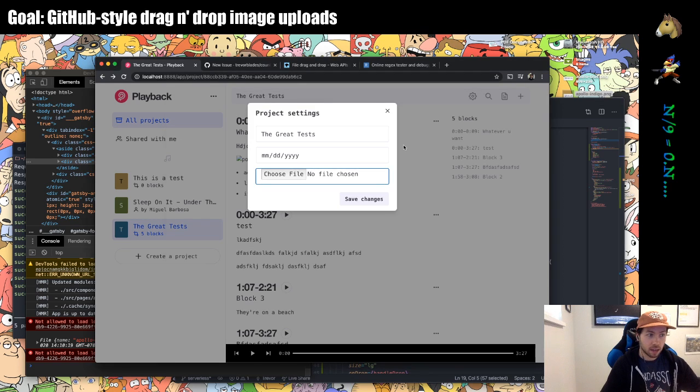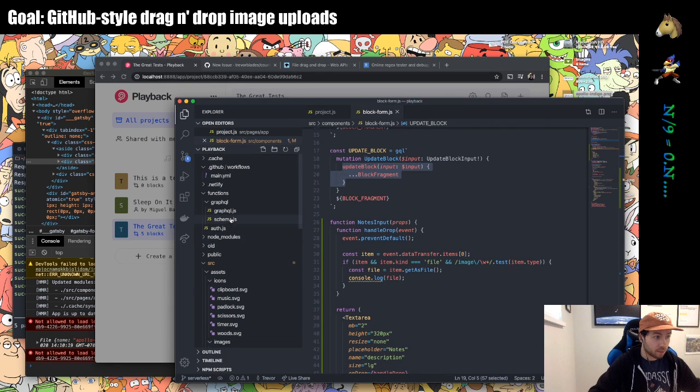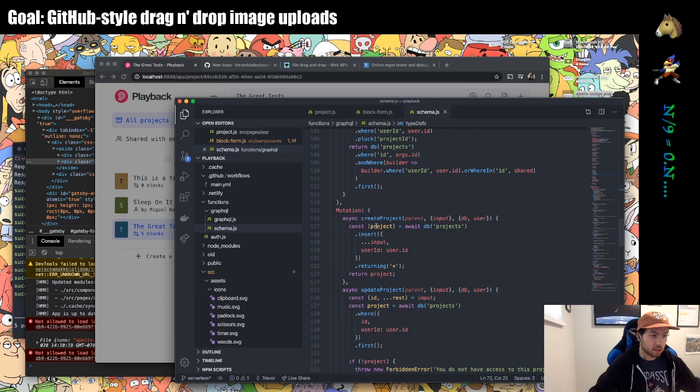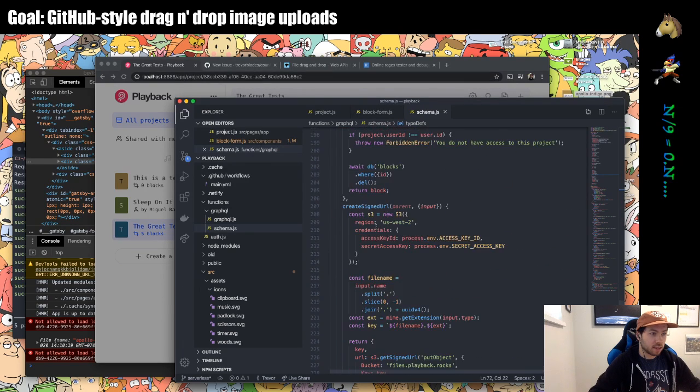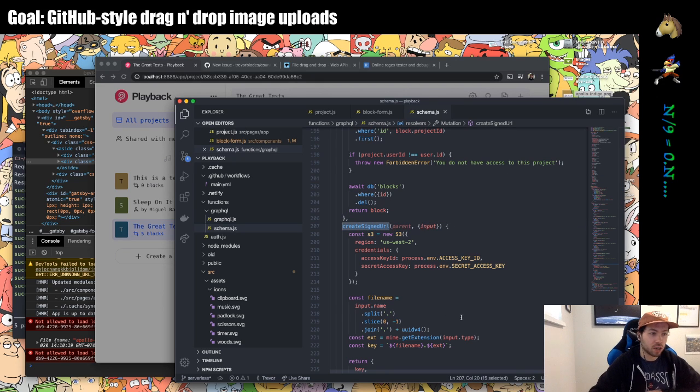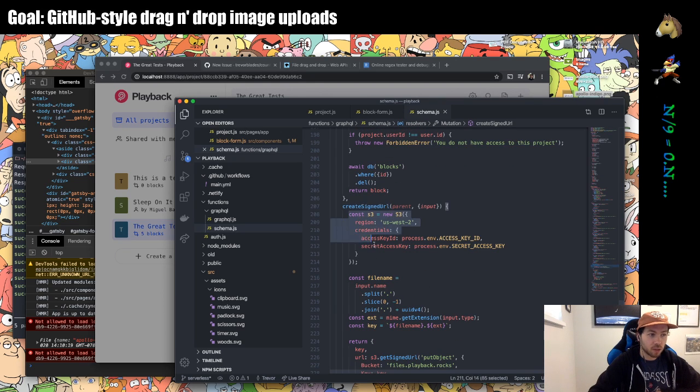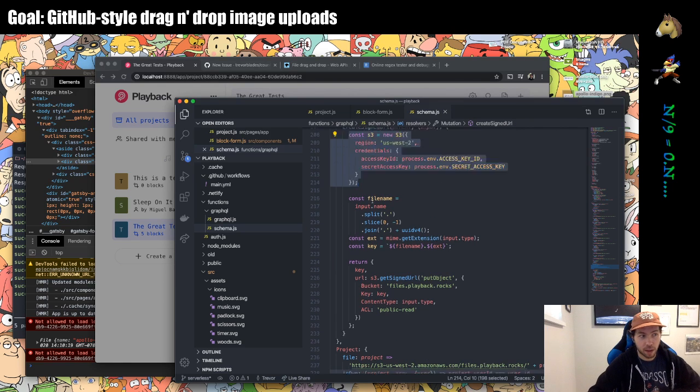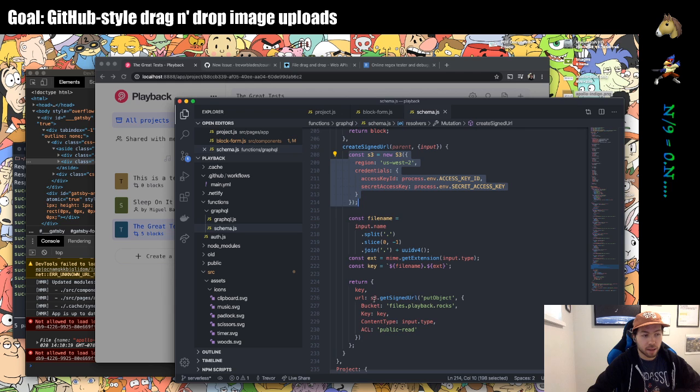To get around this, what I have done, in my GraphQL schema, is make this create signed URL mutation, where using the S3 API, instead of just uploading the file in my own API, I use this S3 get signed URL method to get a pre-authenticated URL that I can then upload directly to S3 from my application, thereby bypassing the 10-second timeout limit that my API would have to suffer through.